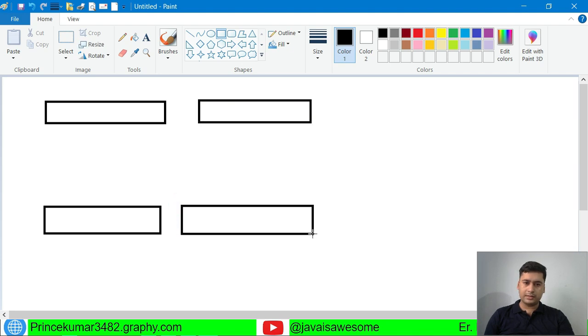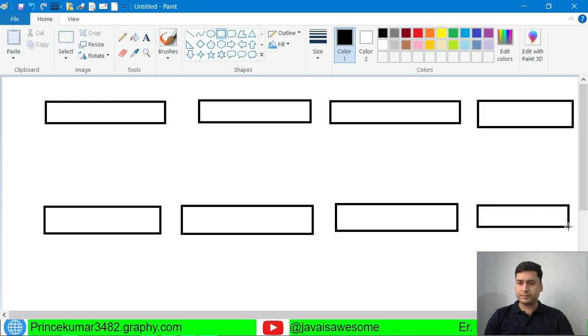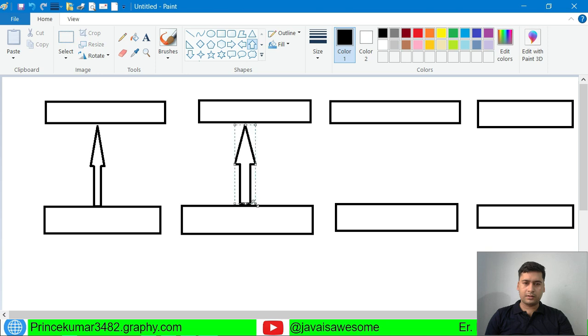This is a class, this is another class, this is also another class. This maybe is some other interface. Now we have tried to extend it, we have tried to extend this one also, and this one also.